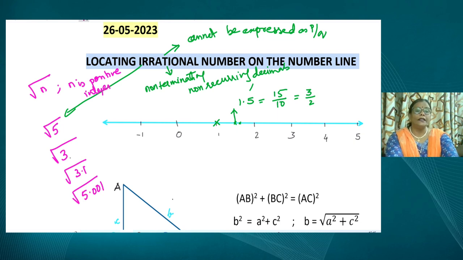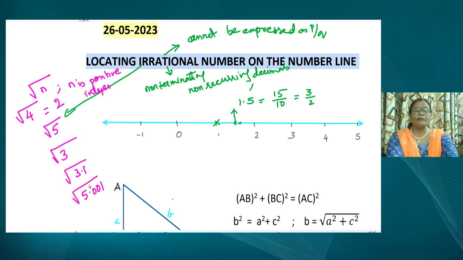That is because the number under the radical sign is not a perfect square. If you look at the root of 4, we find that this is not an irrational number, because root 4 is a rational number, which is 2, since 4 is a square of a number. But 5 is not a square of any integer or any rational number. So we cannot write it as a rational number; it is an irrational number.